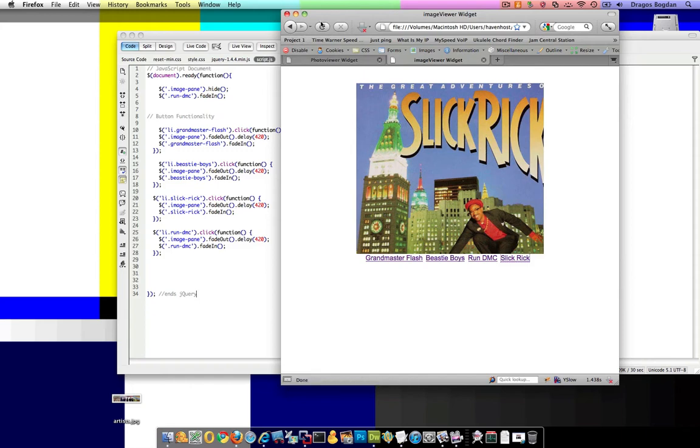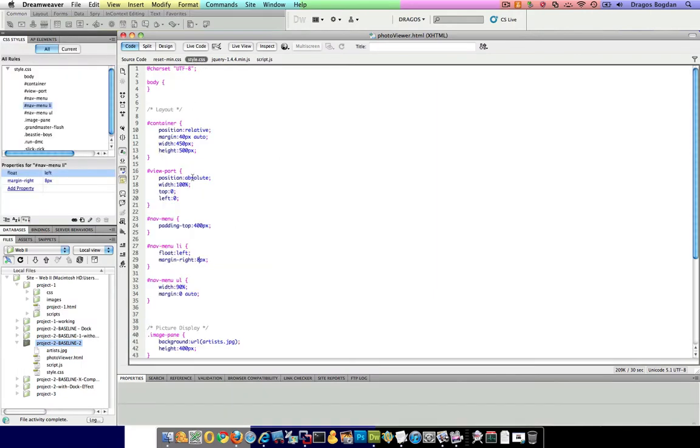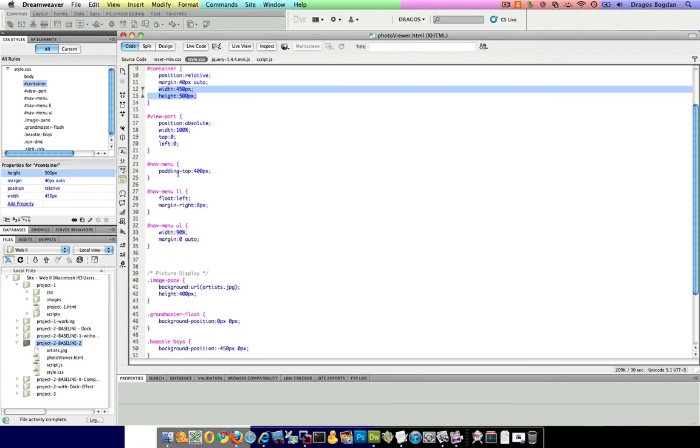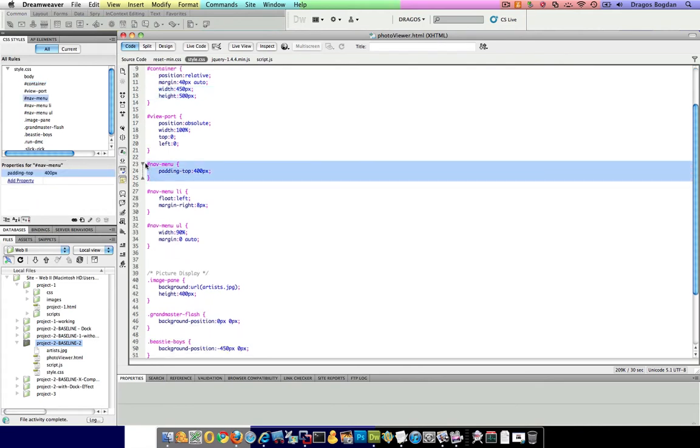Also, in the CSS style, if you recall, I was trying to keep everything at least to one of the main things you would do with this, which is change the height or width, and then you could do all that through the container. That's not an issue. Actually, the container and the nav menu are going to need to change with the padding, because if you want to change this to like 600-700 pixels high, you're going to have to change the padding for the nav menu accordingly to go down.